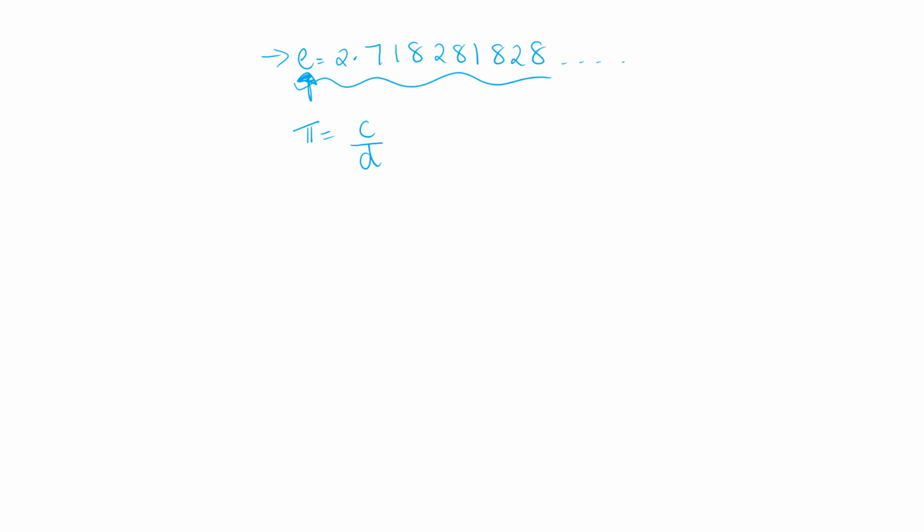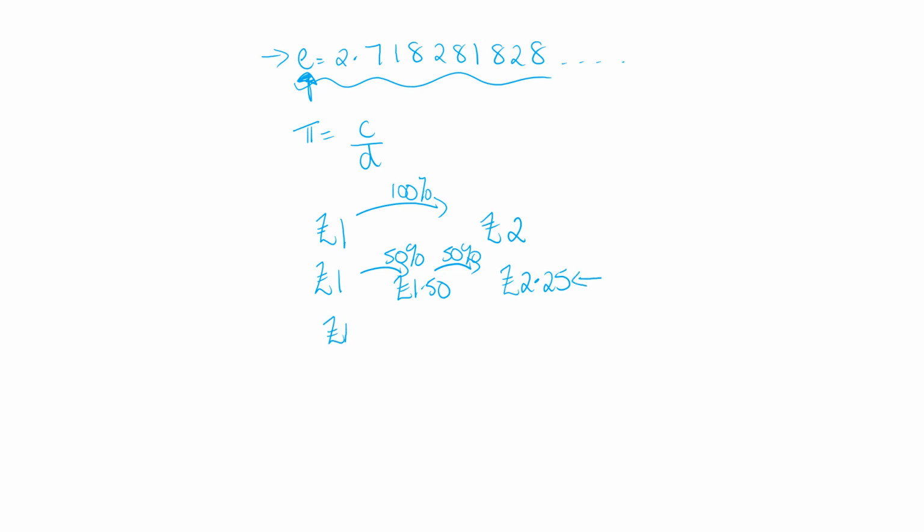Another mathematician, Jacob Bernoulli, in the 17th century, discovered that if we think about compound interest, if we had £1 and we left it in the bank and the bank gave us 100% interest, at the end of the year we would have £2. What if they decided to give us 50% halfway through the year? So we'd have £1.50, and then based on the £1.50, give us another 50%. So 75 pence added on would give us £2.25. And you might think if we take smaller increments more often, then this number here would just keep growing.